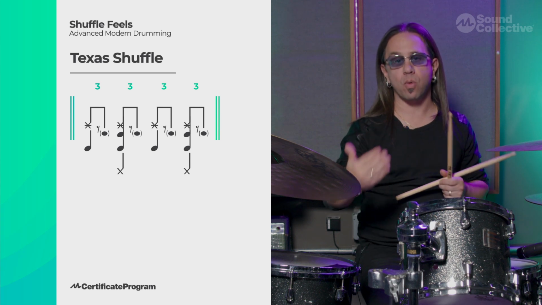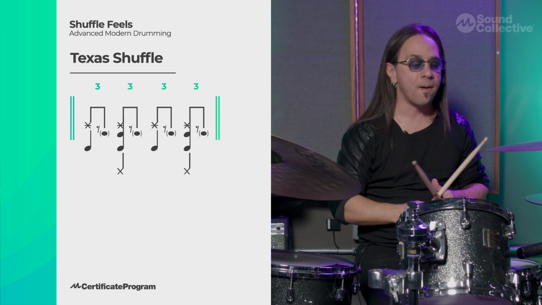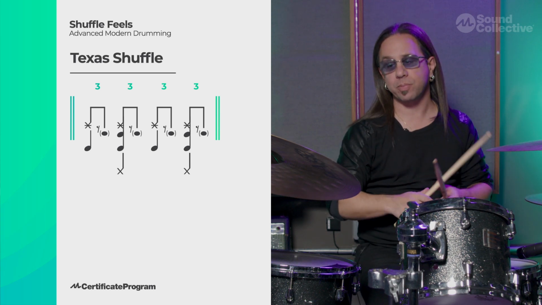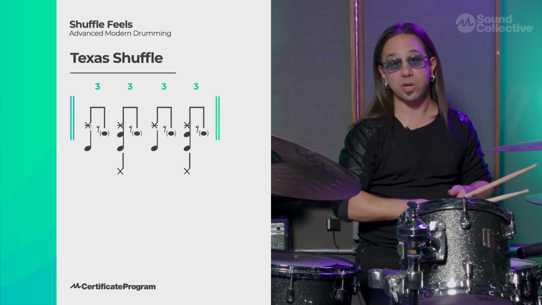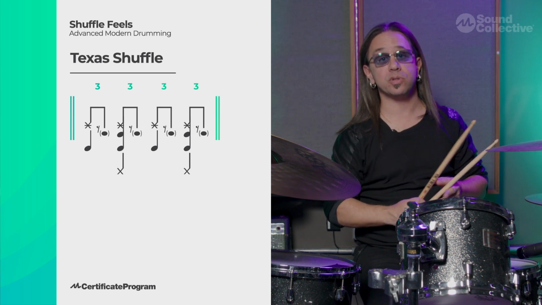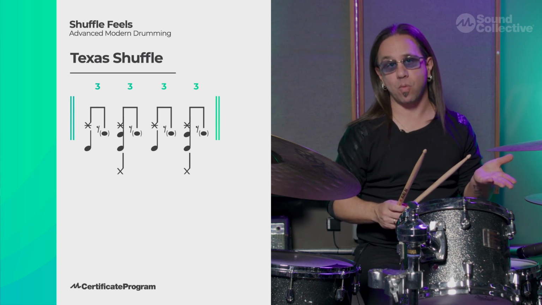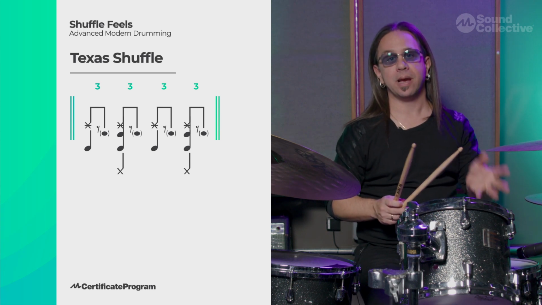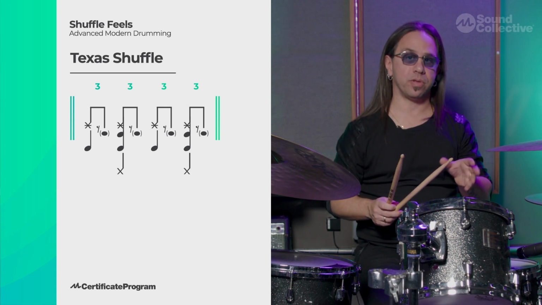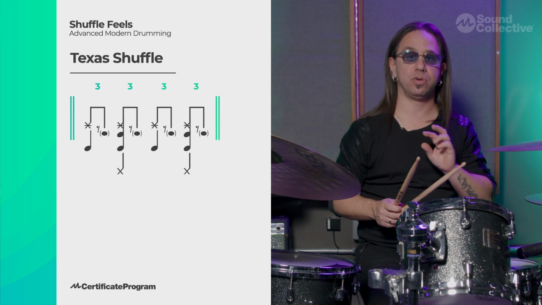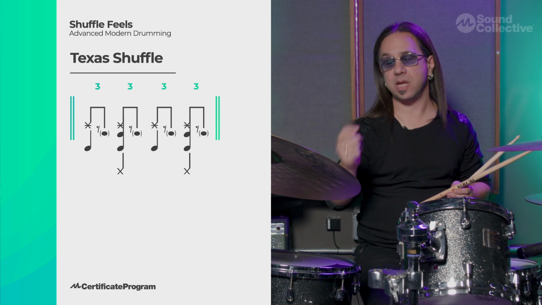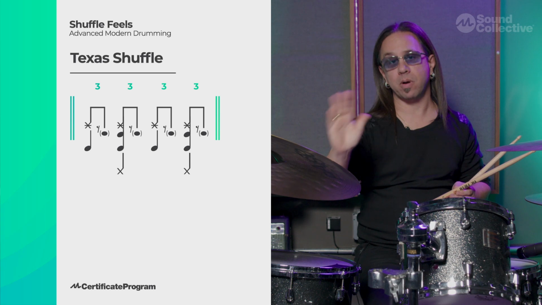It's a walking 4 on the floor bass drum, nice and strong, 2 and 4 on the hi-hat if you're playing on the ride, and then the ghost notes in the left hand. Now notice that the ghost notes don't go all the way through. It's just on the and of 1 or the last note of the triplet of 1 as well as 3, and then both the first and the last note of the triplet of 2 and 4, and the right hand is just keeping a quarter note on the body part of the ride.